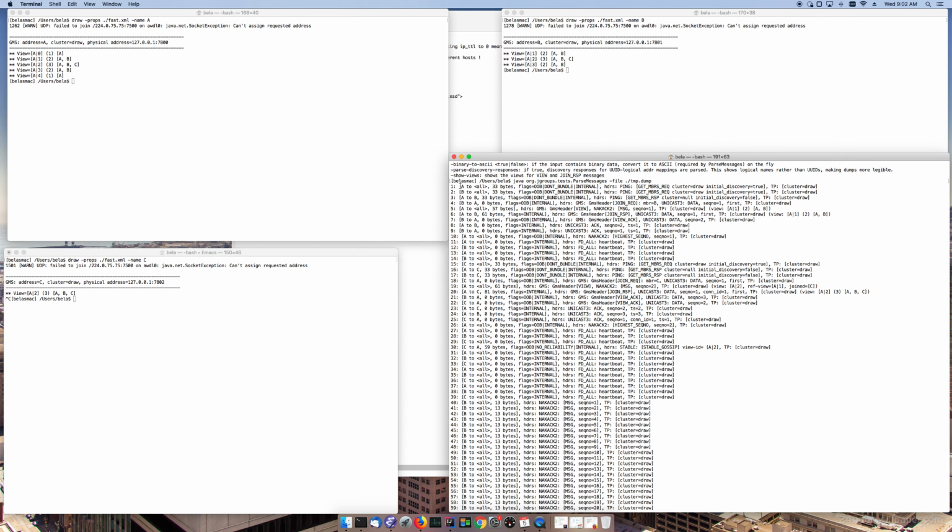The first packet is a discovery request from A to everyone, a get members request. This will not succeed because there's no other member. So A will become the coordinator. And then the second one is from B to A. It's also a get members request. At this point, A sends back a response to B, namely a get members response. That's a discovery response. Then B knows that A is the coordinator and subsequently sends it a join request.